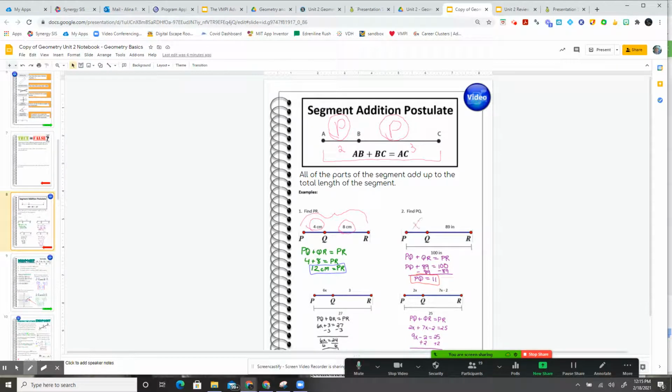If I'm looking for one of those parts, then I can just put in a variable. If you're looking for PQ, you just make it a variable. And then it's the same thing. The part plus the part equals the total. Okay. So in those purple slides, if you're still a little bit confused, or if you were trying to do Tuesday's work and you were frustrated with the math space or with the IXL, this is a good place to come get some help. And if my videos are too confusing, you can look at one that's just specific to segment addition right here.